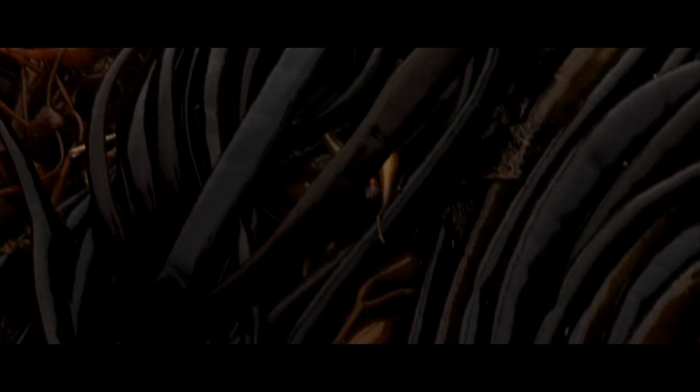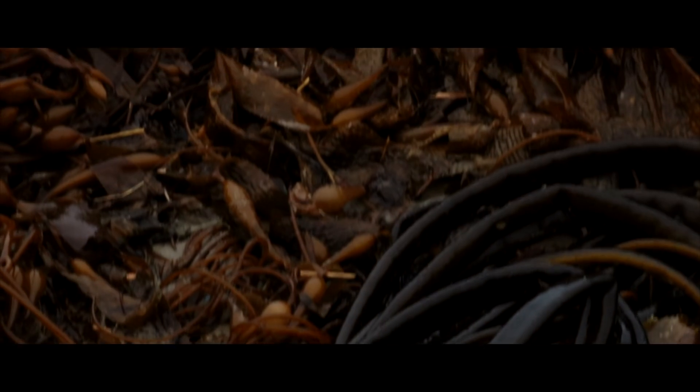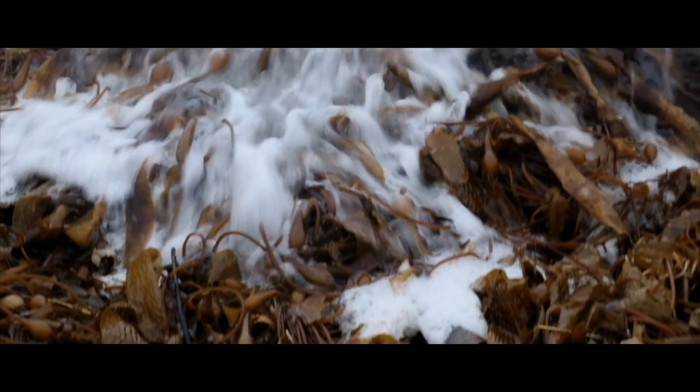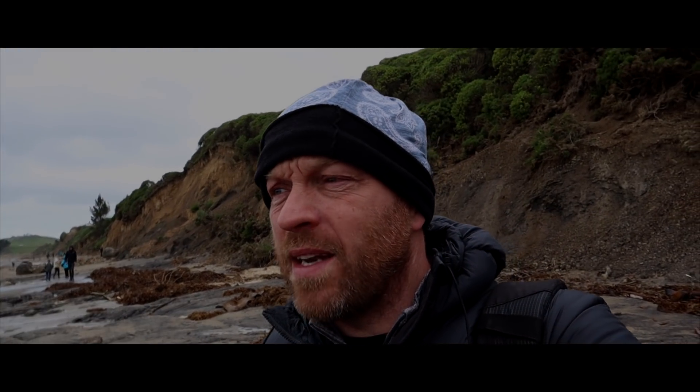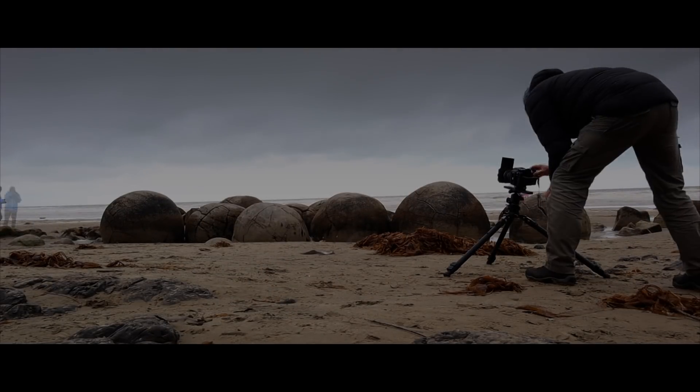There are logs, trees, lots of sea foam, and a lot of seaweed everywhere - it's really messy. I had thought I would come down and do a wide shot taking in the colour of the sea, but because of the number of people here and just how messy the beach is - it's usually pristine - I'm going to have to get down quite low, chop the bottoms off the rocks and just catch the horizon.